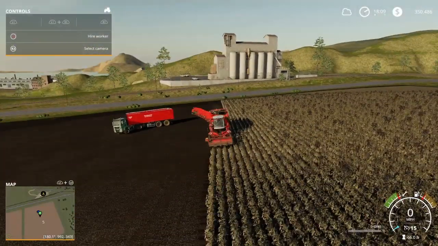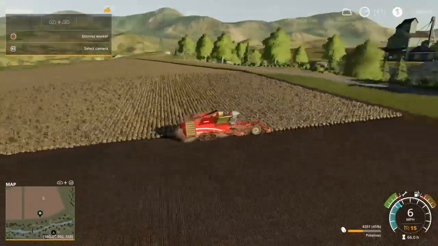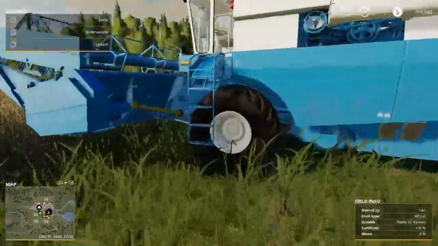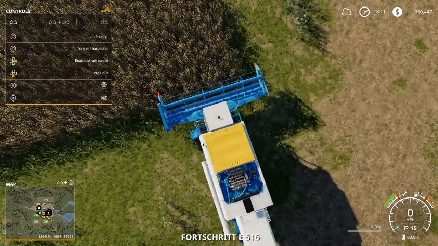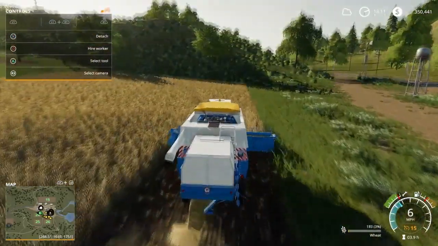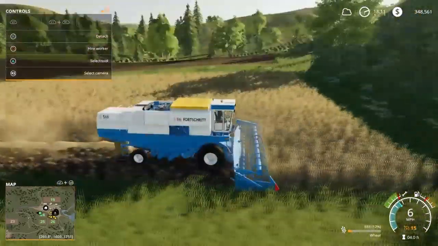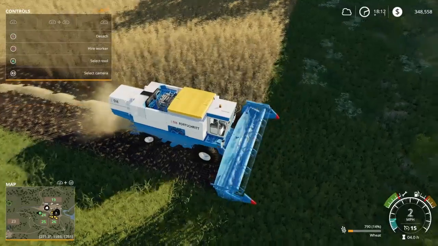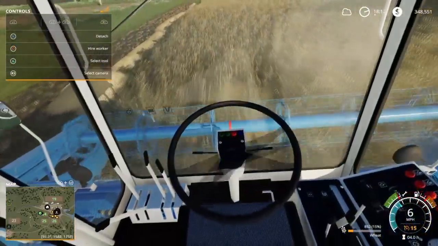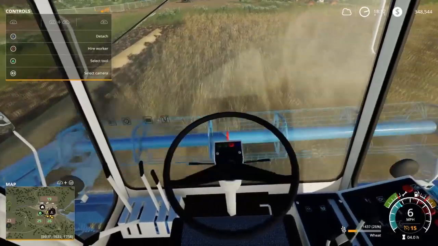All right. Hire a worker again. You know, while he's doing that, I'll just hop into the combine. We can go ahead and harvest this out here. Crosswalk. I'm gonna try to get this out before the end of the day here.